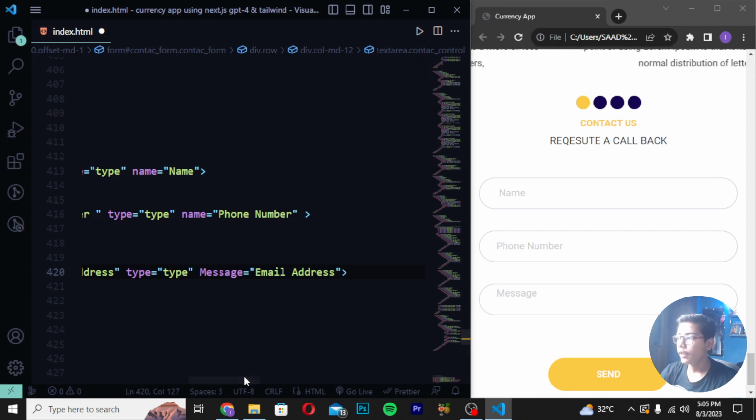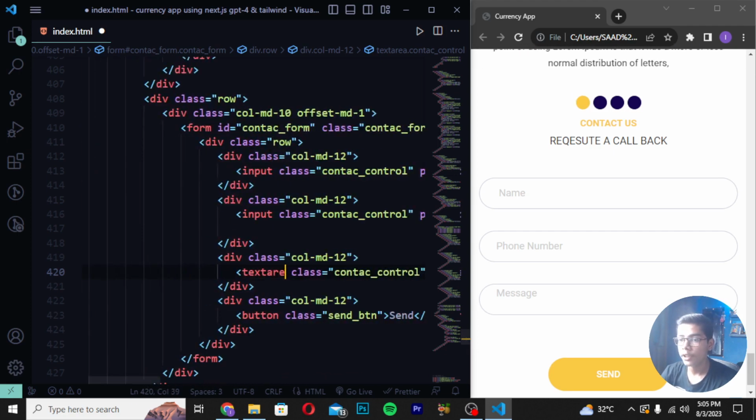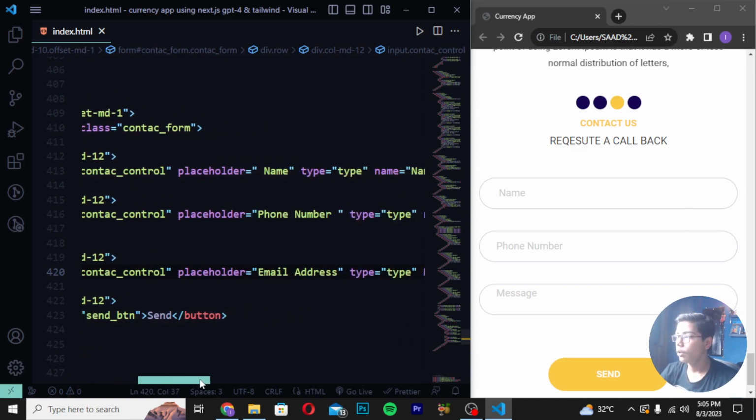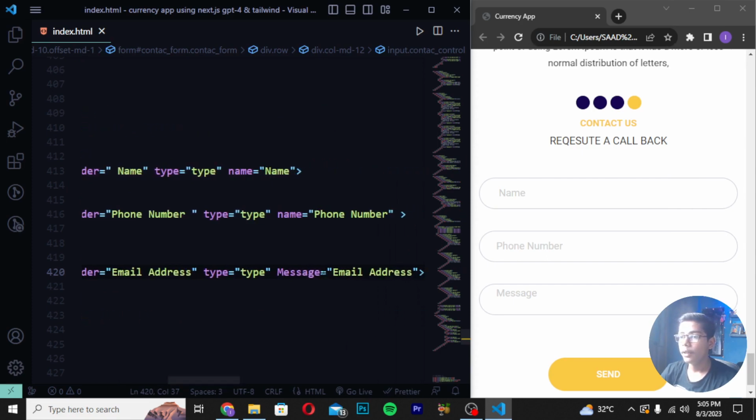Then I will be moving at the back which we are getting here. I will be changing it to as input. Then you have to save it, and after saving here you can see we are getting all the things perfectly fine looking, and I think now it is perfectly good, and now we are getting all the things working. So we are getting the placeholder type mail, and now I will be removing this and writing the name in the place of it.